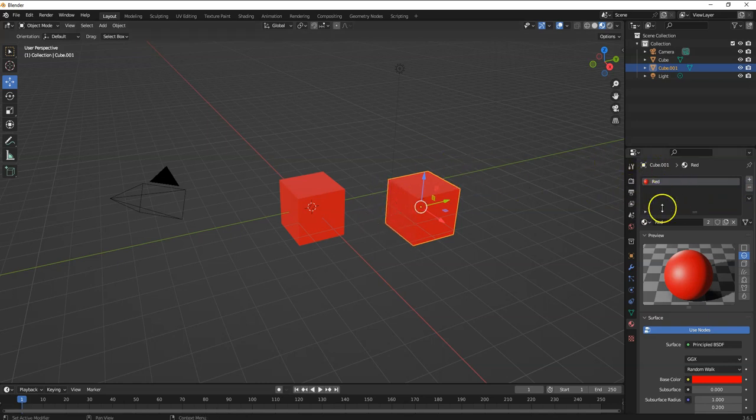And so that gives us a little bit of background here for what we need to do in order to get these multiple materials. I'm just going to leave this one here as a reference, and let's move back to our original cube to get ready to start applying those multiple materials.